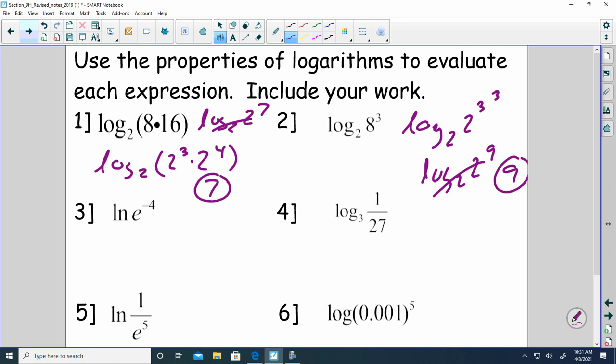Natural log and e are the same thing. Natural log and e, they're actually inverse operators of each other. So these just cancel each other out, so I just wind up with an answer of -4. Okay, now notice I can get a negative answer, but I can't do the log or the natural log of a negative number. But my answer can be negative. That just means that the fraction would have been flipped over.